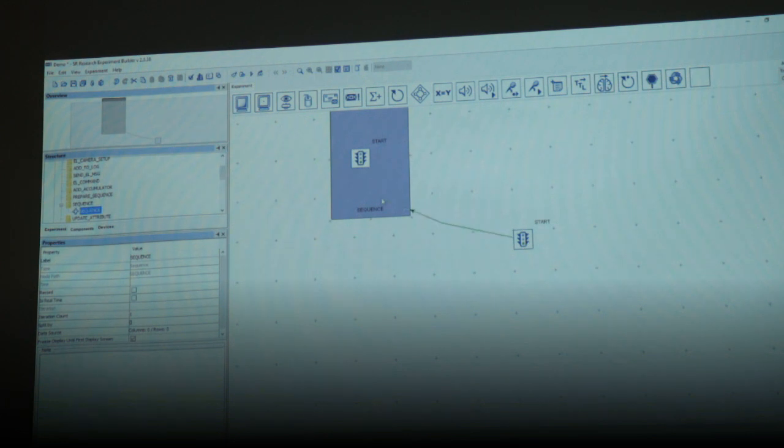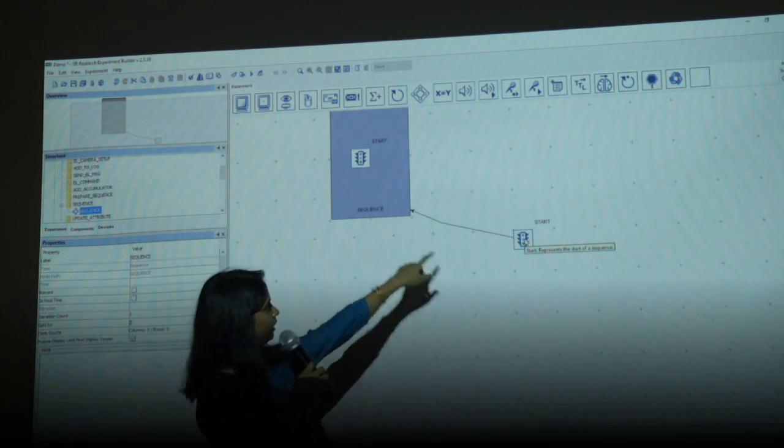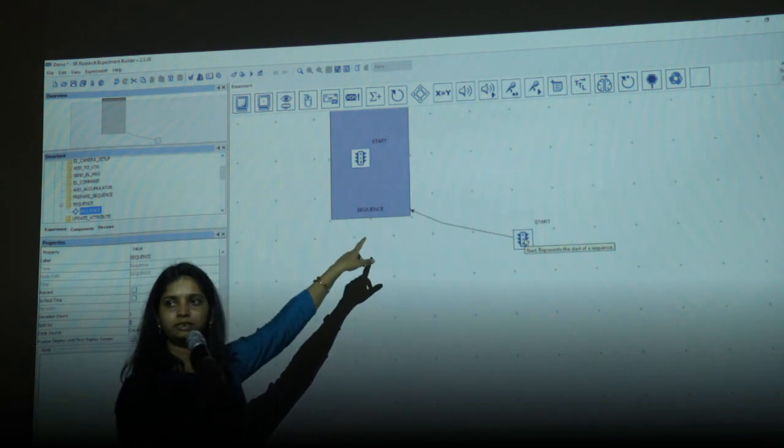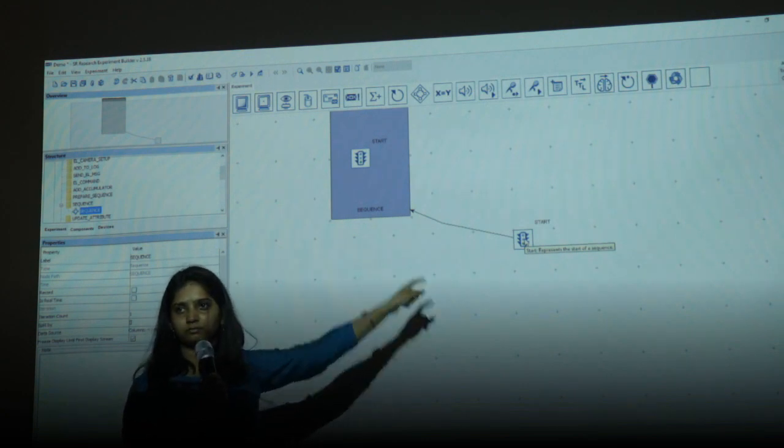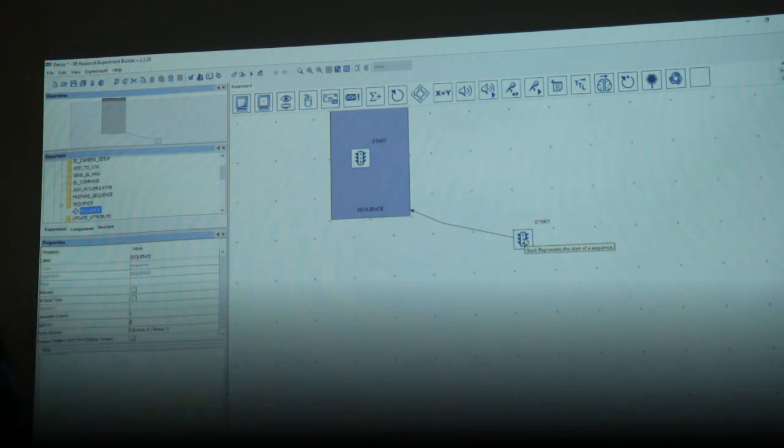Did you see what I did here? I just dragged a line from start and connected it to this big box. So now you can see there's an arrow which points from the start to here. What this indicates is that this comes first and this comes later. How do you get the arrow? You just click on the start and drag it. Drag your cursor across. Is it generating an arrow? Yeah. Okay. Yeah. Everybody understood how we did this?